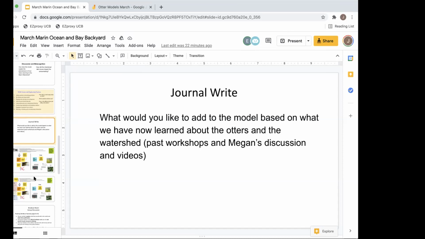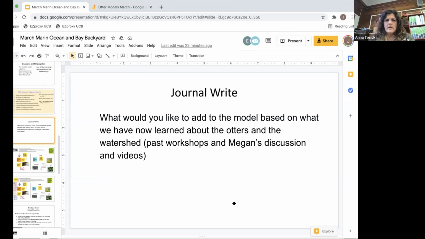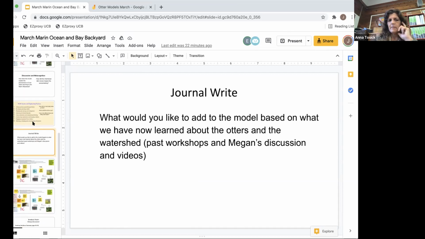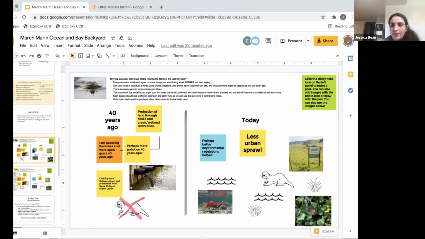I'm sorry, what models are we talking about? Are we talking about the example that we just looked at? Mhm. Okay. I can't remember which one mine was. And that's okay. We're actually going to just start over with this one, and you can add your new ideas to this. You're going to have this model to work with.